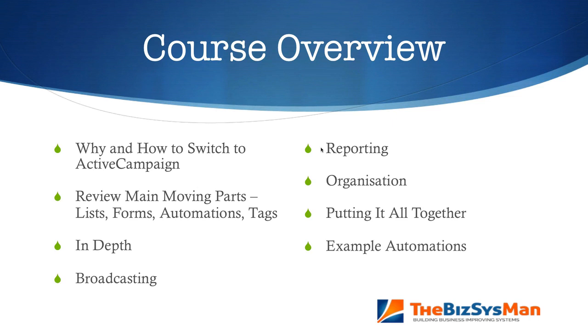So the course itself, I'm going to go into how to switch to Active Campaign, or how to start using Active Campaign. Particularly if you've been using another product like Aweber or MailChimp, I'm going to go over the differences and how you move your clients, your email list, over into Active Campaign. But equally, if Active Campaign is the first product that you're going to use, I'm going to go into enough detail to get you started, to get you going, and to pull it all together.